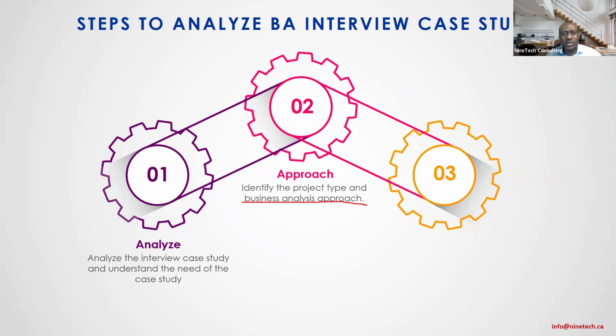So changes to requirements is not a problem in agile, because you have to deliver rapidly to your business users. The waterfall approach, or the plan-driven approach, is the conventional approach where from the beginning you decide exactly what you want to deliver, and the business only gets to see the solution at the end of the project. So in between, there's no accommodation for changes. It's a lot of planning ahead of time before you start developing, unlike agile, where you plan, analyze, deploy, then plan, analyze again, and deploy. But I don't want to go too much into detail on that, so I'm not distracted.